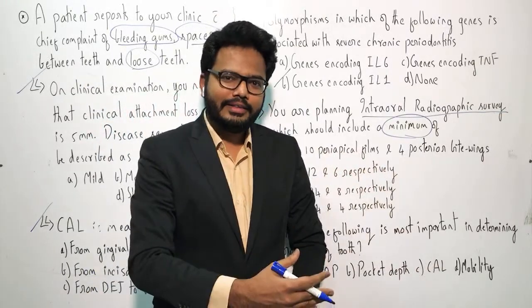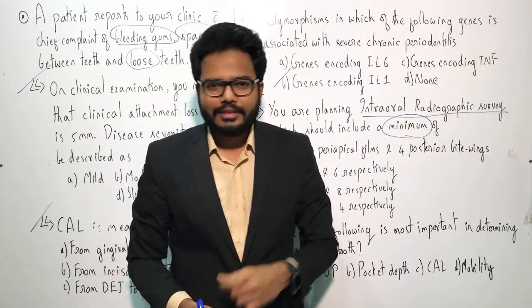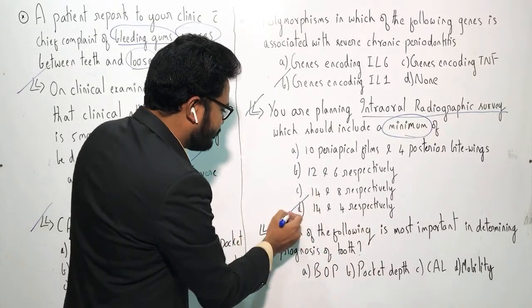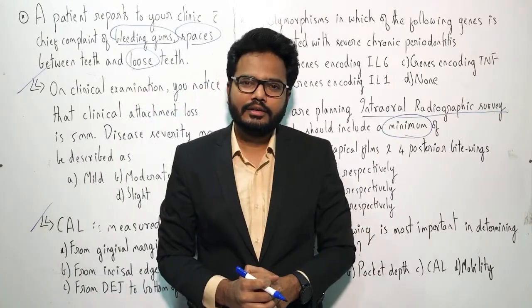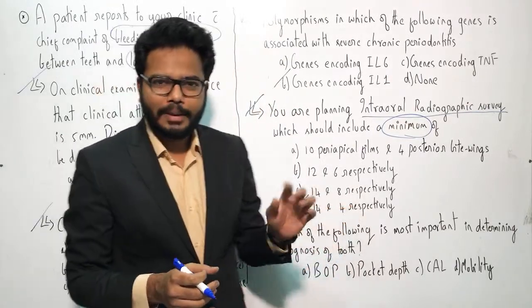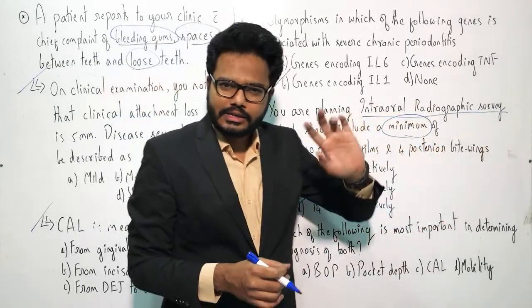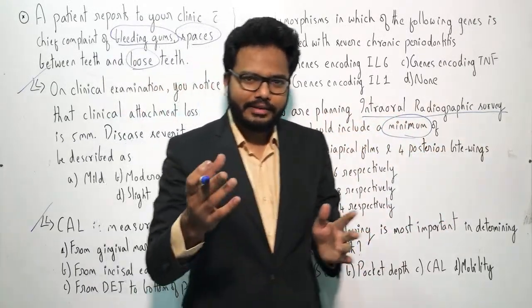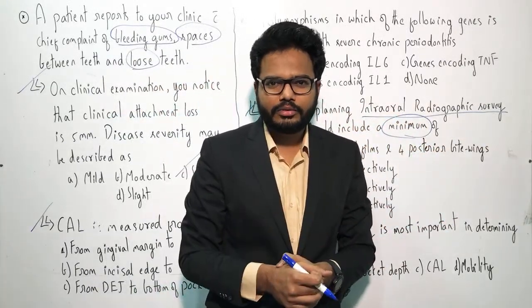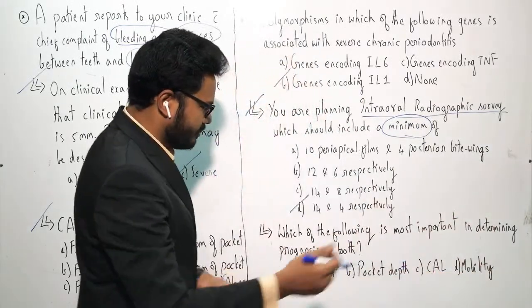Yeah, what you find in the image, 17 and 4 respectively. Very good. So 14 and 4 as per Karanza. So a minimum of 14 periapical films and 4 bite wings, right? In order to have this intraoral radiographic survey, consider this very, very important. And in the entrance, they've given you 17 and 4 as an option. You can obviously go for it because the image is from Karanza, which I have displayed now.